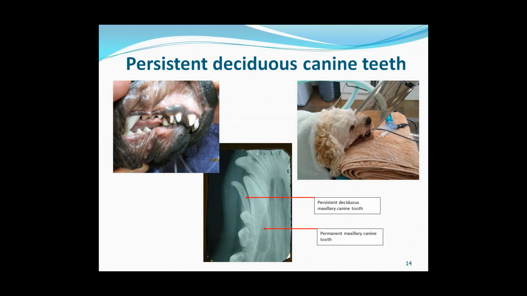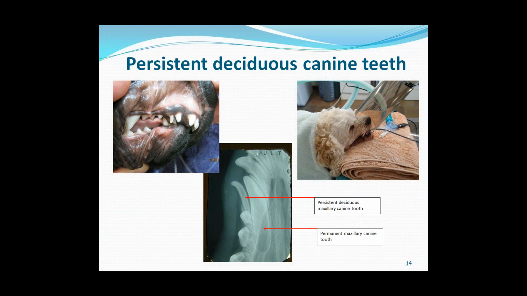So the next example where we could take radiographs would be persistent deciduous teeth. We can see here that the dog presented is generally a young puppy. It has a persistent upper or maxillary canine tooth on the right-hand side in this clinical presentation on the left. If we were to put the dog in sternal recumbency and its head on a towel so it's slightly elevated, we would take a radiograph with the tube head angled at around 45 degrees to the horizontal and the vertical, with the dog's nose slightly elevated.